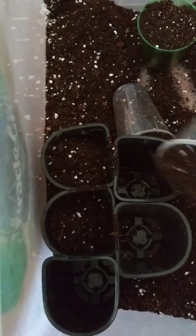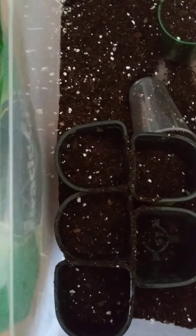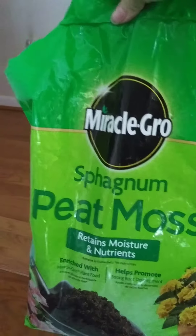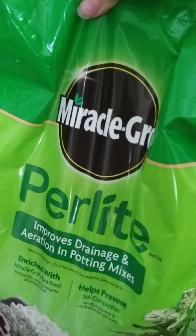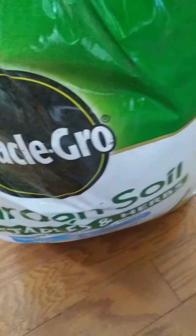I have these six containers that I'm going to fill up with soil. This is the mix I always do — just some regular potting or raised garden bed soil. I use both when I'm starting because I feel like a raised garden bed is kind of like a big pot, so I don't see much of a difference. I do add some peat moss and some perlite. This was actually garden soil for vegetables and herbs. I realized this morning that they were all Miracle-Gro.